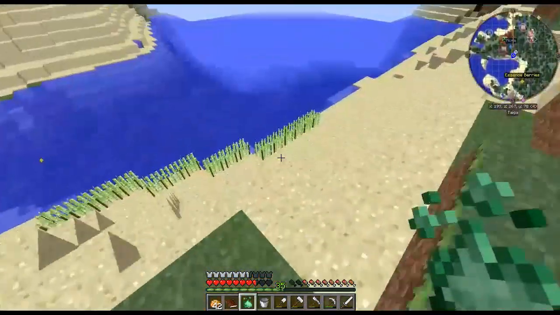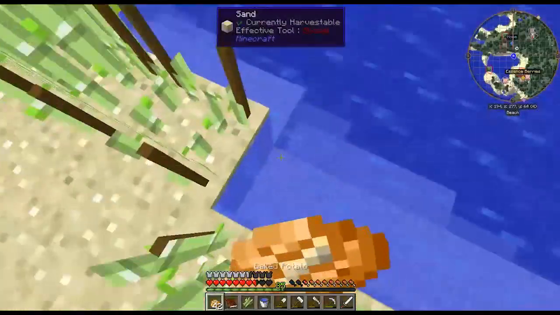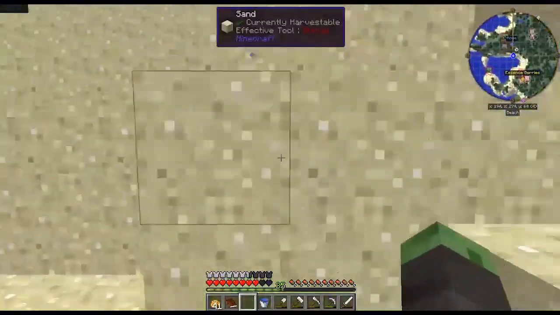Apparently I can't throw it. There we go. Oh, harvested sugarcane. That's fine. We can just discard that. I guess I don't want sugarcane right now.